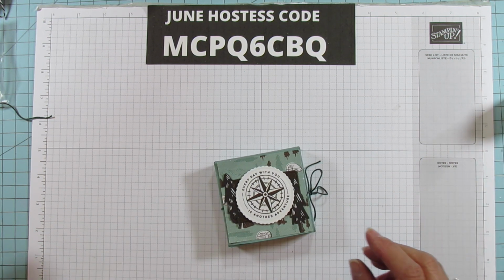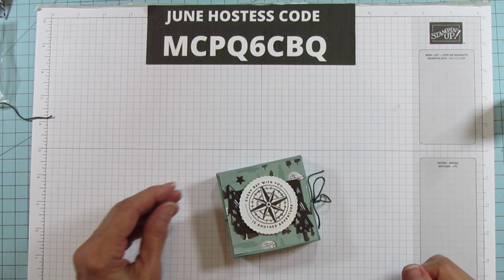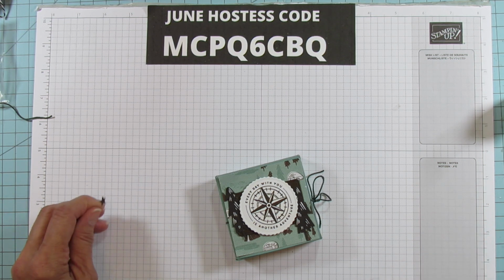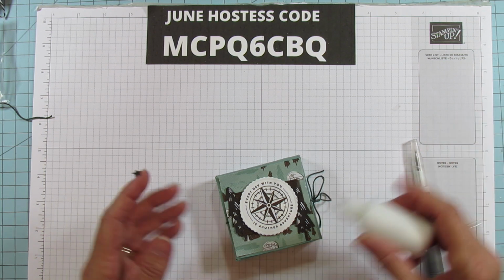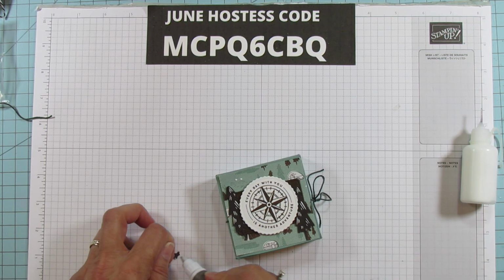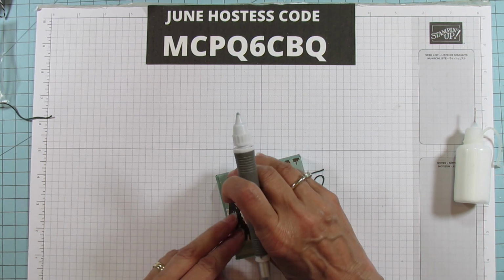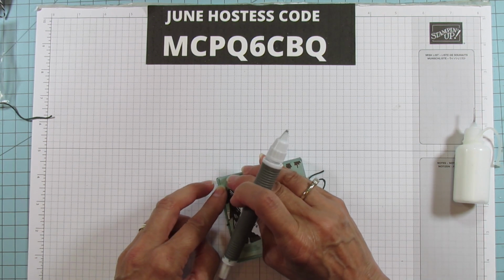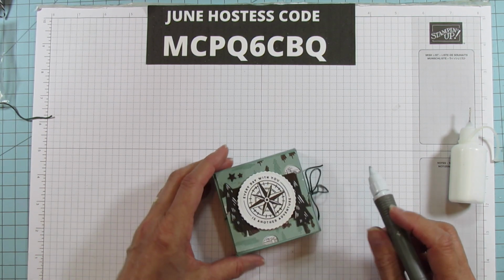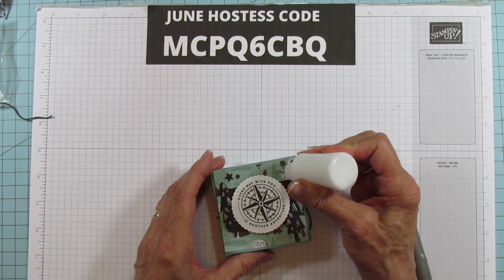And I even have these little stars. Do I need any stars on here? It'd be cute to have like the stars in the sky, but I don't really think I need any, but I'm gonna put a couple. I love these little stars. They're so darn cute. So let's put some up here. Just put a couple. There's all different sizes in this little die. There's some medium, large, and these little tiny small ones. I think they're cute. But I'm only going to put them on the top here.